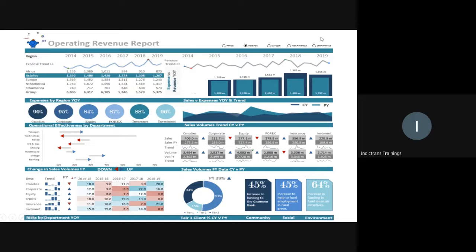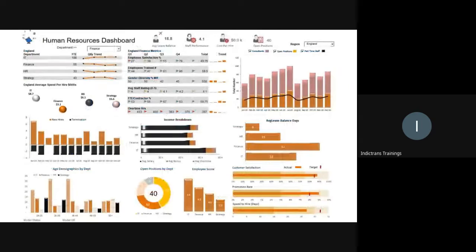And again there are some bullet charts. There are some radio buttons for which you will need to do some coding. But this is an operating revenue report. It's like a complex dashboard. So we're not able to do this in today's workshop, but I just want to show you that in Excel people can do some things like this. Yeah? So that's the reason I'm showing you that.